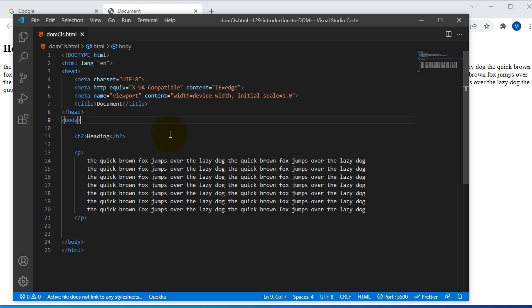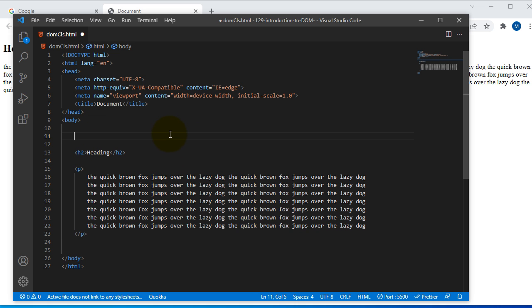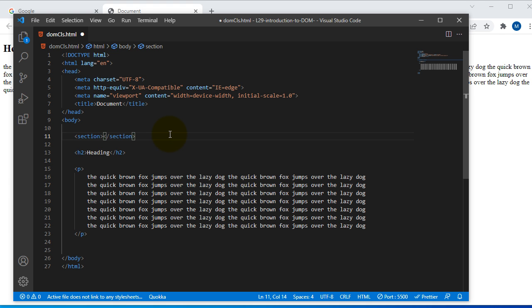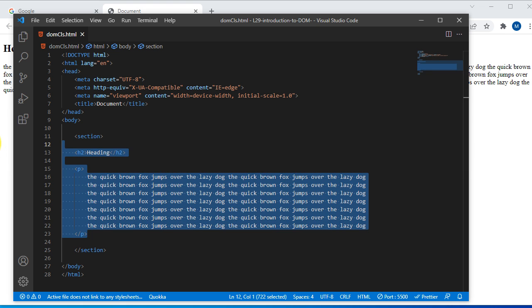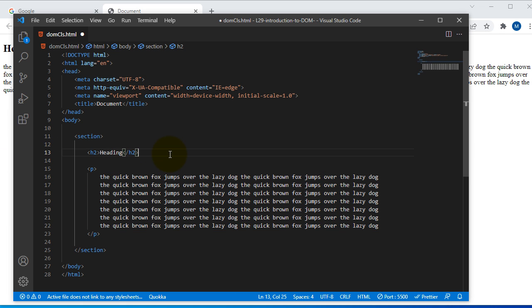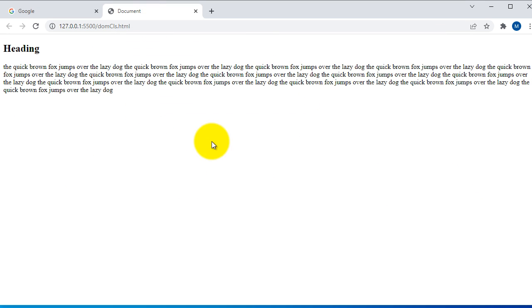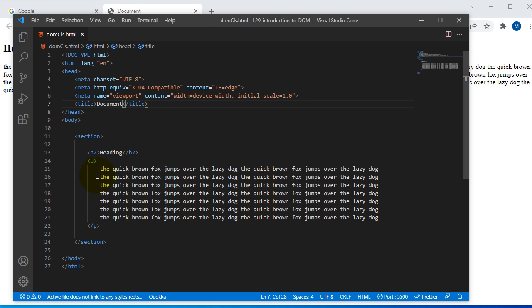I will put these elements into one parent known as a section, and close it. I will even put these two divisions into this section. Here you can see this is our section tag. I will align these things like this and save it. We need to assign some CSS to this section. These are the main elements we inserted into this document.